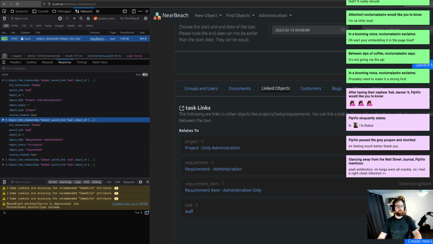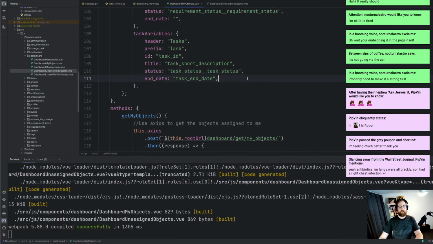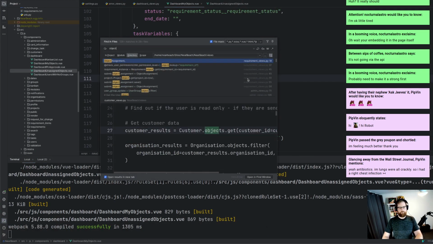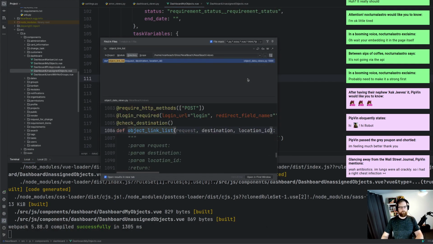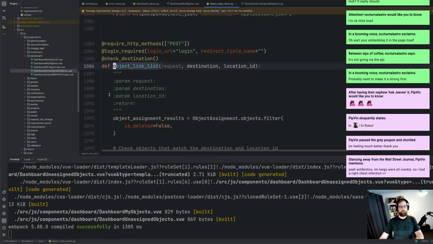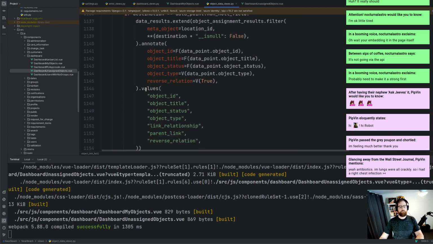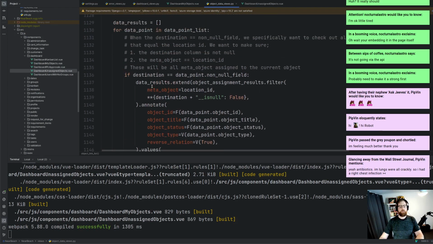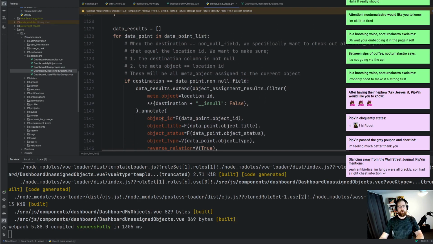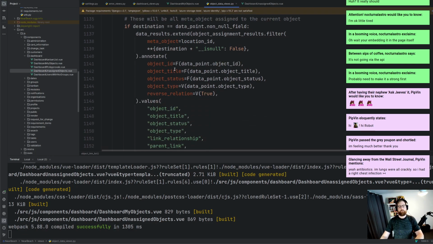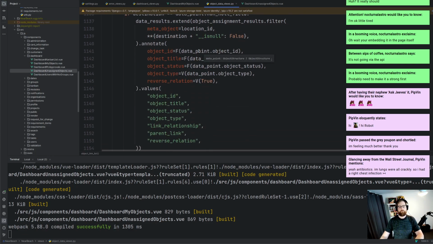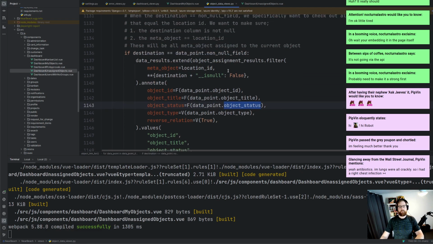So yeah, we've just got to quickly edit stuff. So that will be object link list. So we're just going down here. Just looking for the project side of things. So status, data point, object status.